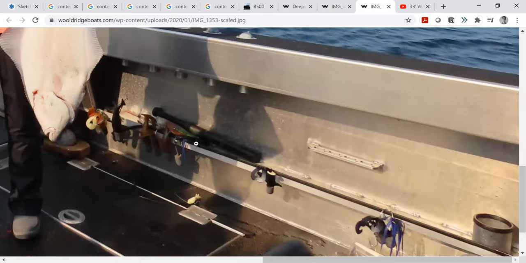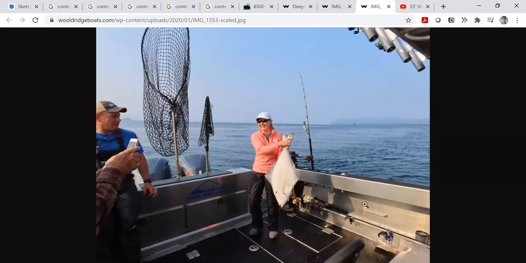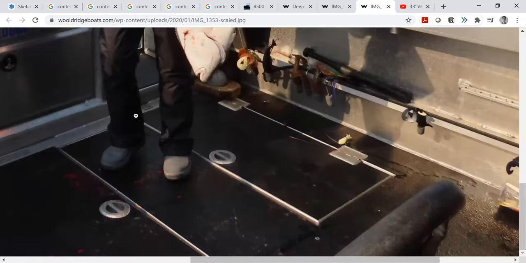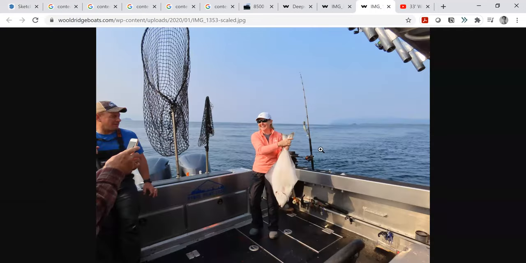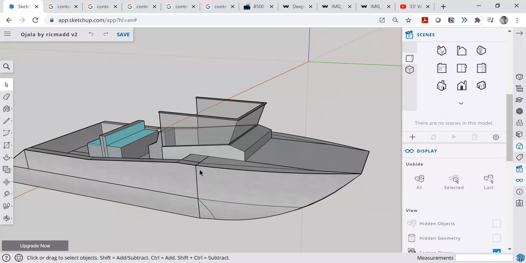Something else that I liked about that boat is that the space on the interior side of the boat, the gunwales, is open. And I think we might be able to achieve that with aluminum and have some trays here, which will serve as storage, as shown here. So just generally, the fit and finish in this boat is really nice. And we would like to be able to imitate something like that. I think that's the main idea behind the boat.